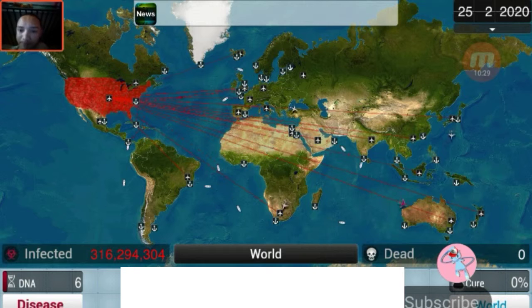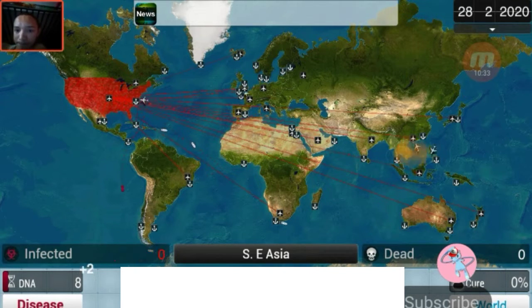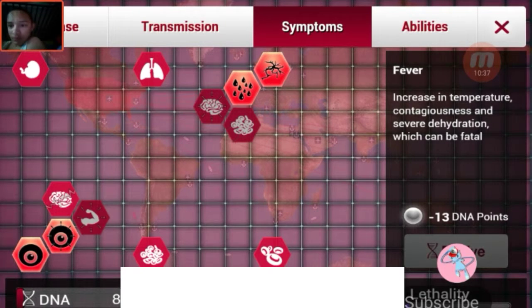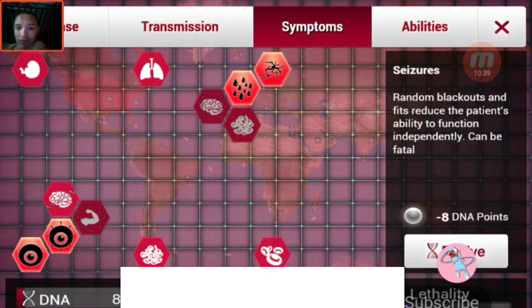Seizures. Start killing people, but we don't want to. We need to get more drug resistant. No, I do not want to end this video. Okay, now they're starting to work on a cure.